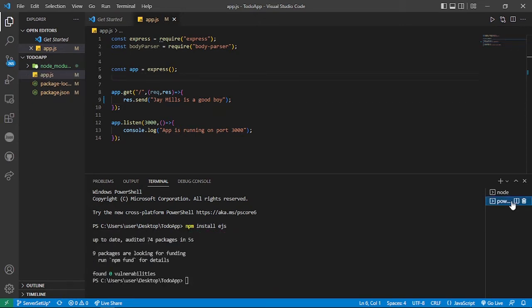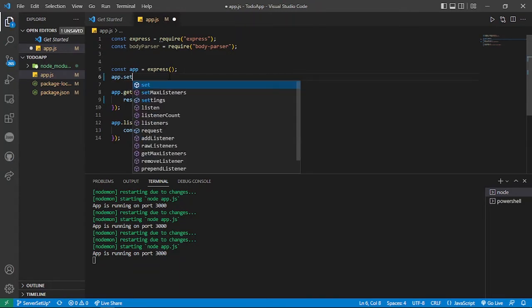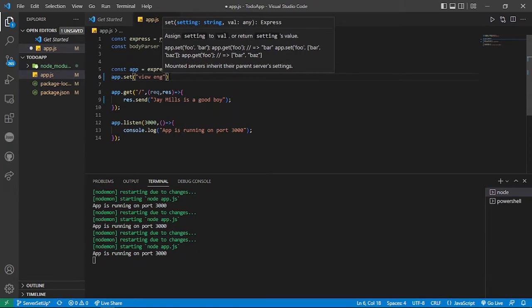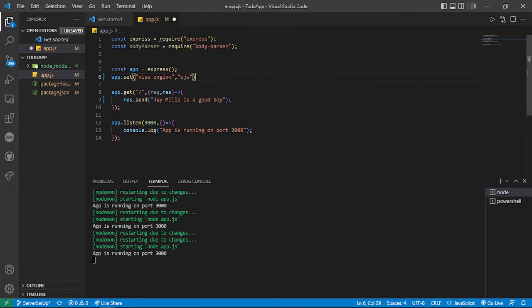Alright, so once it's done, let's switch back to our first terminal, which is the node. And then here let's set our view engine to EJS. We are going to type in app.set and into brackets view engine. Let's set it to EJS, right?